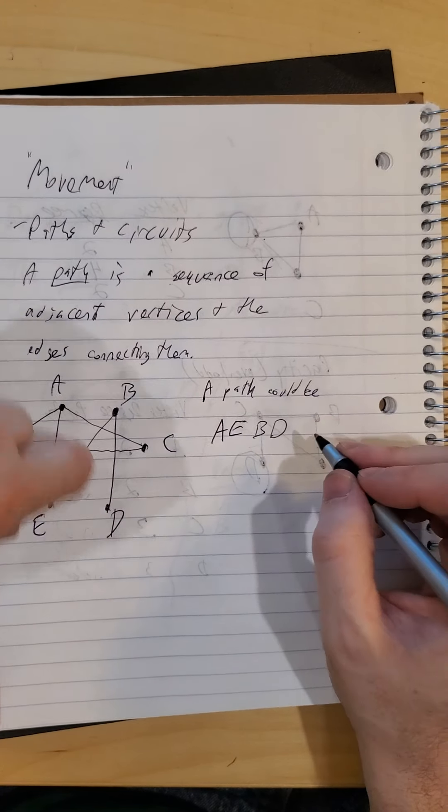So now that we know connected and disconnected, I also want to look at the idea of a bridge. The definition is a bit of a mouthful, but once you see a couple examples, you'll see it intuitively should make sense. So a bridge is an edge of a connected graph that, if removed, would create a disconnected graph.